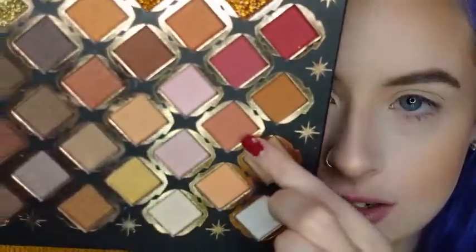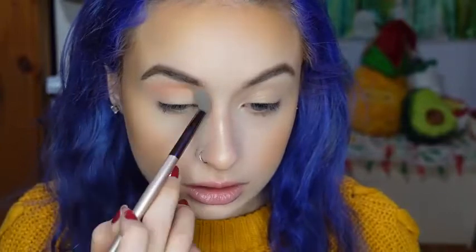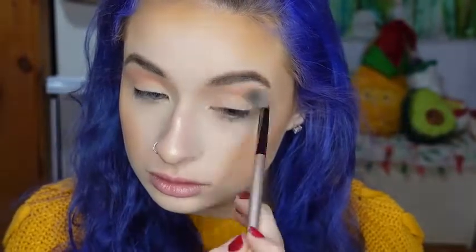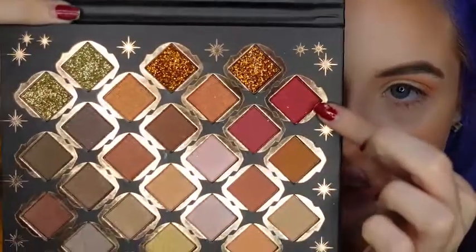Okay, so starting on my eyes, there aren't any shade names, but I'm going to be using this shade right here, and I'm using the number 5 brush from BH Cosmetics. Next, I'm going to be using the number 9 brush with this red shade, and I'm just going to be putting this on my outer V.